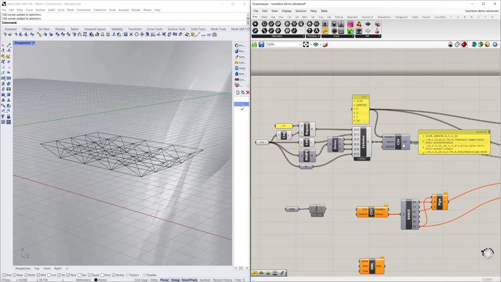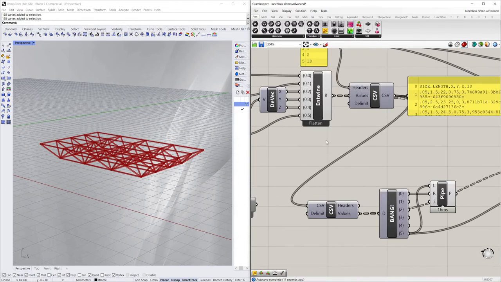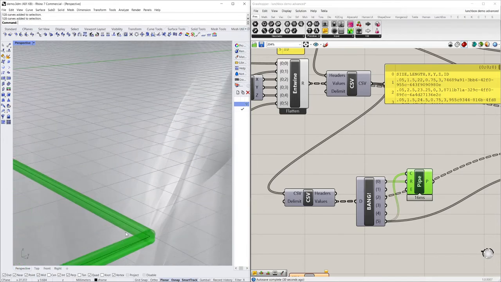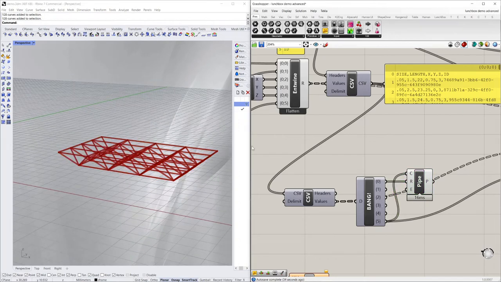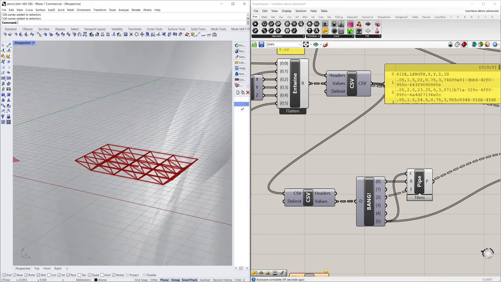So the other thing you can obviously do is read your CSV and get the properties back out. So it's got a read CSV here. So if I just plug that in simply, and then I get those values and I explode that tree, because it creates a tree from my original tree. So it's recreated the same data I put in. And I'm using the radius that I set, the diameter that I set in the pipe command, which just makes a pipe out of a line. You can see that it's creating a pipe for every curve of equal diameter.